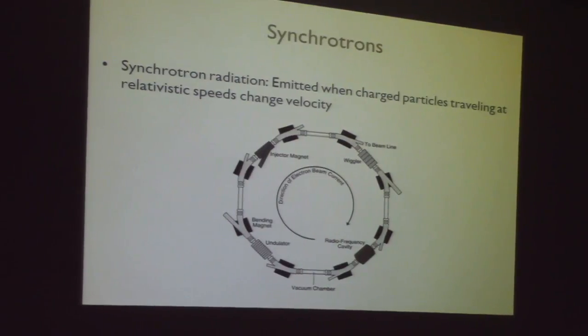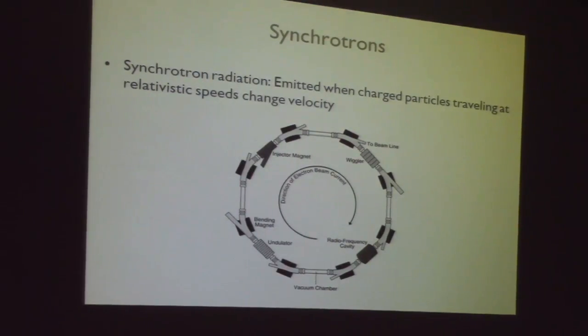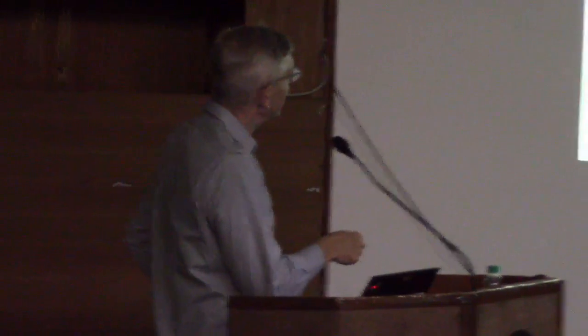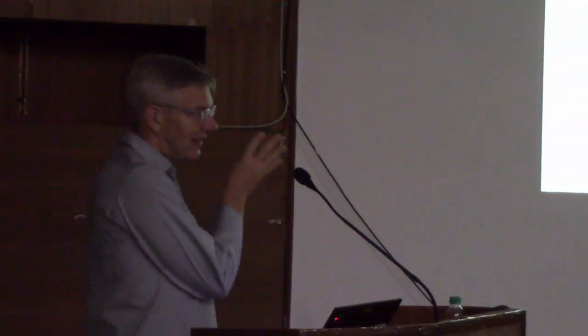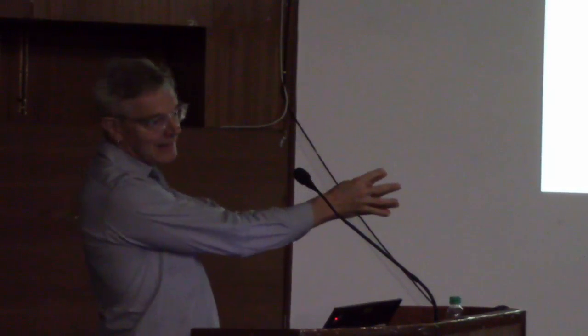And a wiggler has a series of magnets where it has an up, down, up, down, up, down arrangement like that. And then when there's the up arrangement, the electron beam gets deviated that way. When there's the down, it comes back this way. Up, it goes back that way. Down, it goes. So now the average direction is still the same. On average, it's still moving in this direction. But because it's being wiggled like that, all the way along that straight section, it's actually emitting X-rays. And those X-rays are being squeezed in the forward scattering direction.